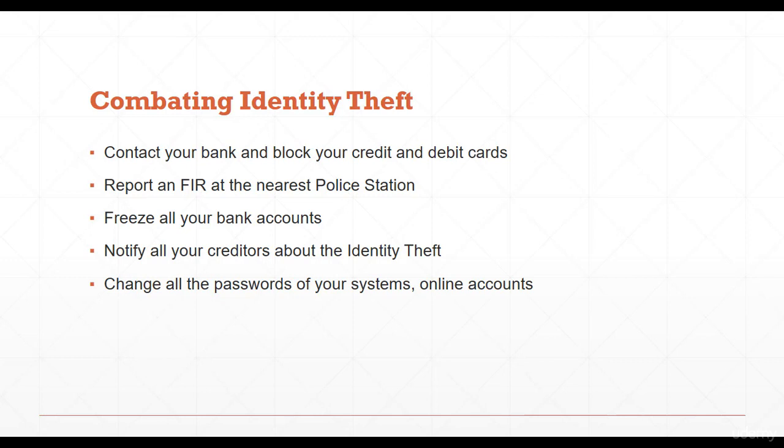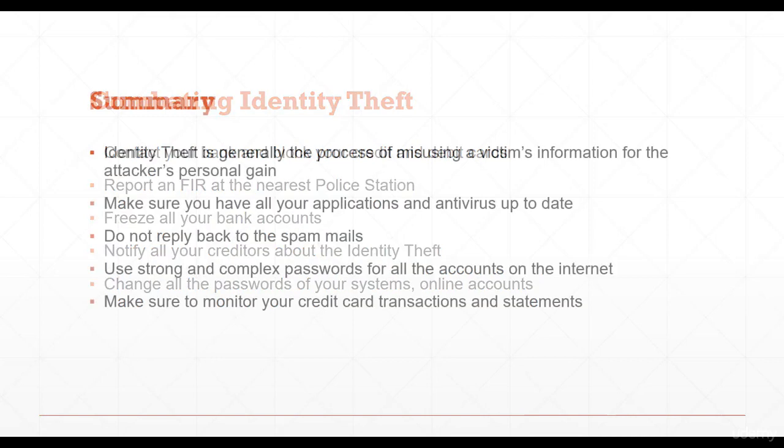The first thing you have to do when you believe that you're being victimized by identity theft is to contact your bank and block your credit and debit cards. Make sure you go and report an FIR at the nearest police station. Next, freeze all your bank accounts. Notify all your creditors about the identity theft. Then make sure you change all the passwords of your systems, online accounts and even your smartphone.